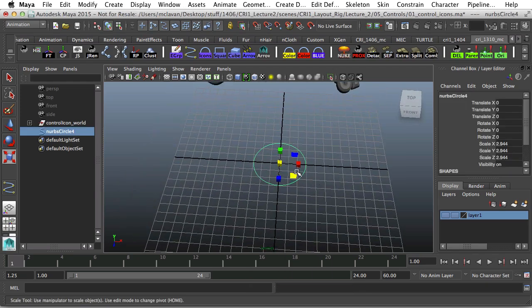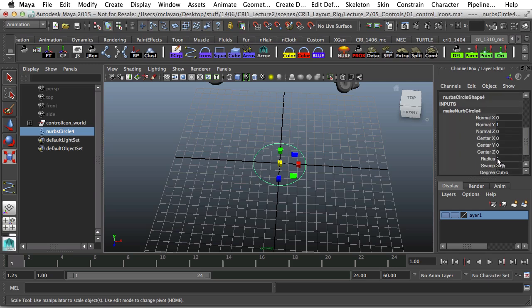Just creating normal circles is pretty valid. But a lot of times I also like to add more fidelity, more tessellation to this object by going into the history and taking it from 8 sections to 16, like that.